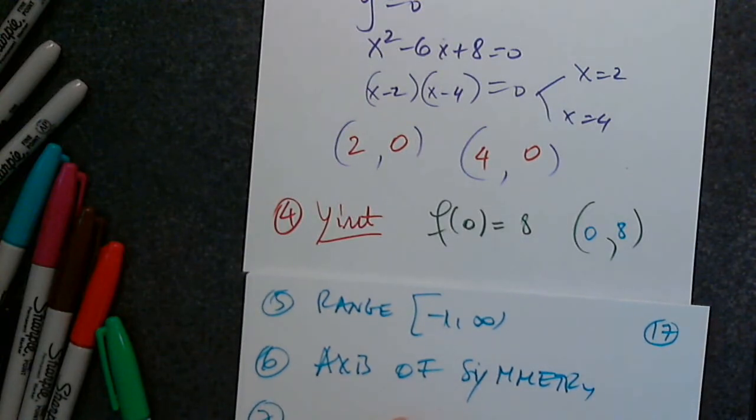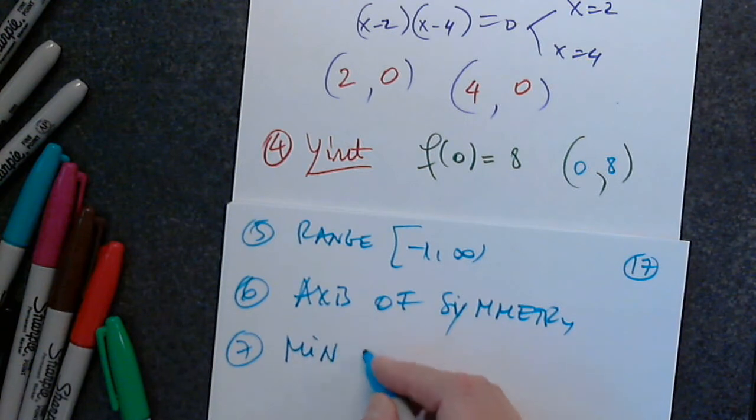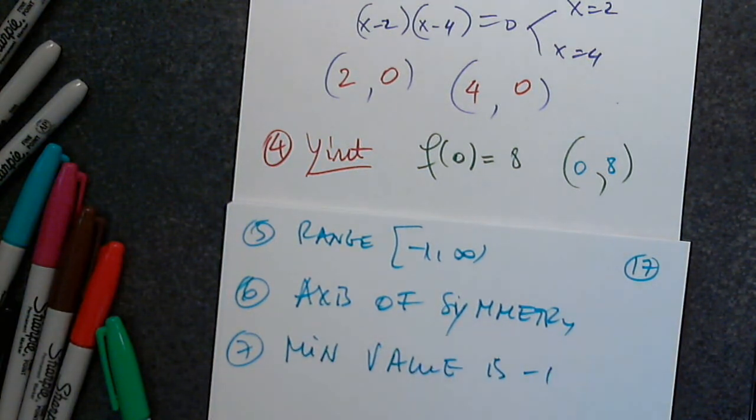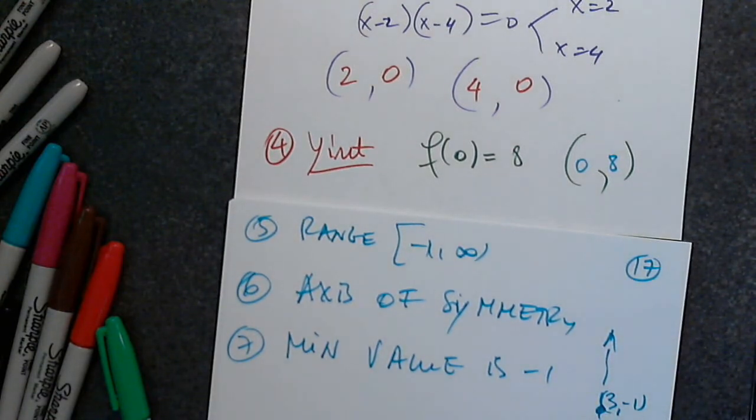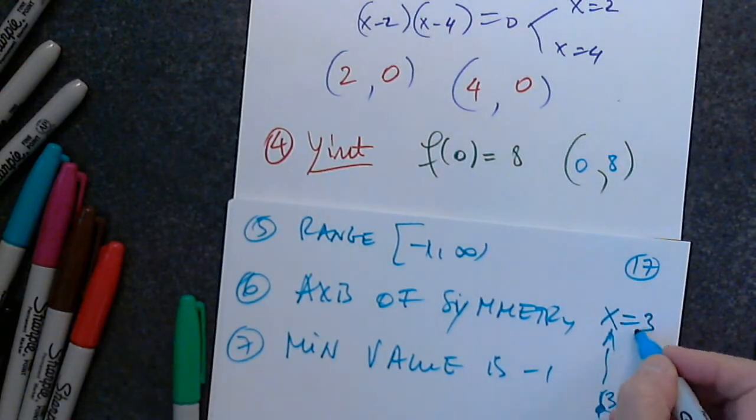Number 6, axis of symmetry. And number 7, minimum, we already gave it to me. Minimum value is -1. What is the axis of symmetry? So we have the vertex, which is 3, -1. Can anyone give us the equation of the vertical line passing through the point 3, negative 1? Is it y? It cannot be y if it's vertical. If you want to talk about the minimum, you can say y equals negative 1, but we are interested in the axis of symmetry. It has nothing to do with y if it's a vertical line. X equals 3. Exactly. So the axis of symmetry is x equals 3.